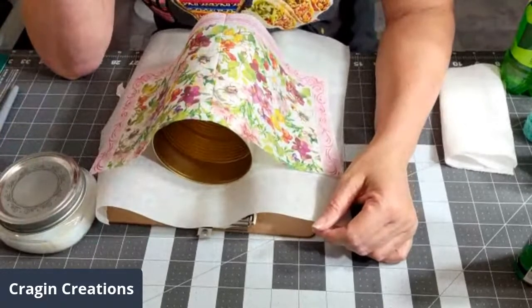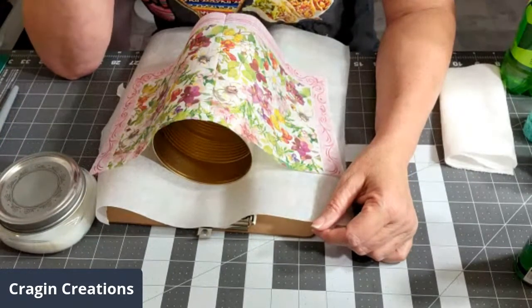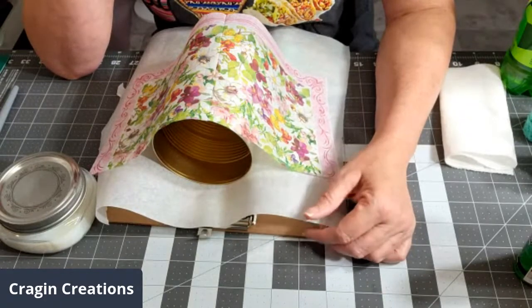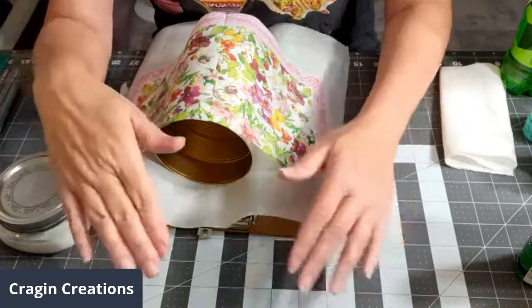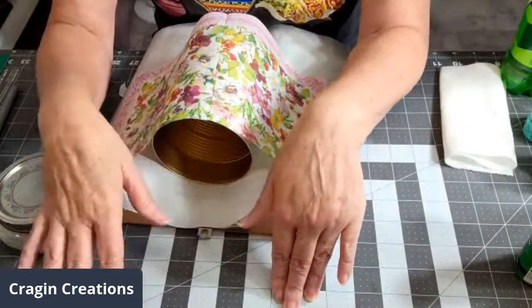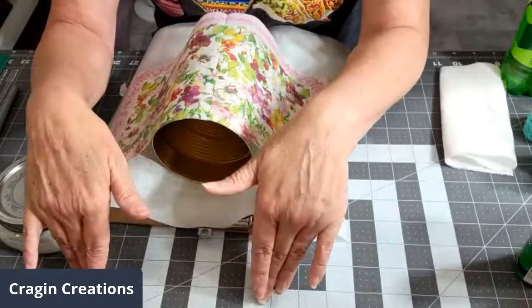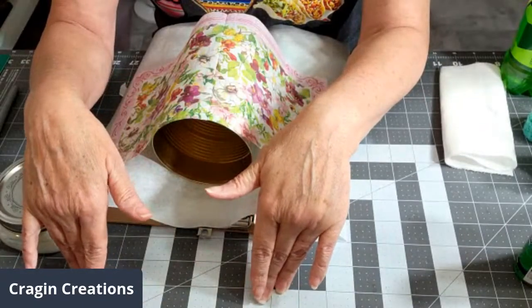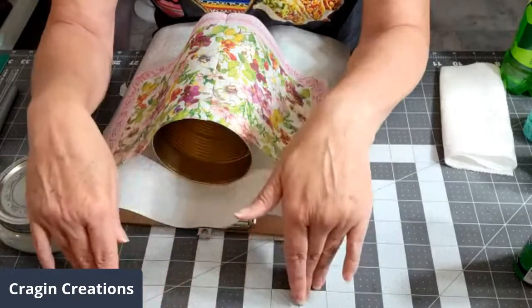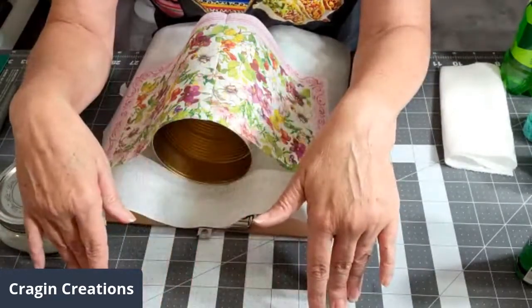By Mod Podge a napkin on wood, can you then put paper over it also? You can. You would have to take your wood, paint it or stain it, whatever you're going to do, leave it natural. You're going to Mod Podge, and then put your napkin down. You're going to Mod Podge that again. Wait for it to dry.